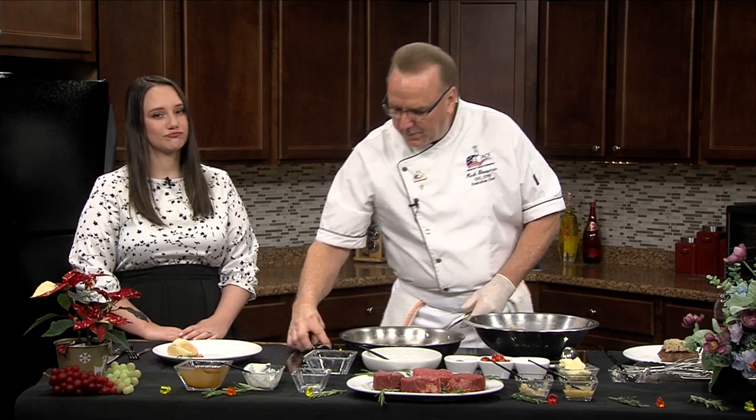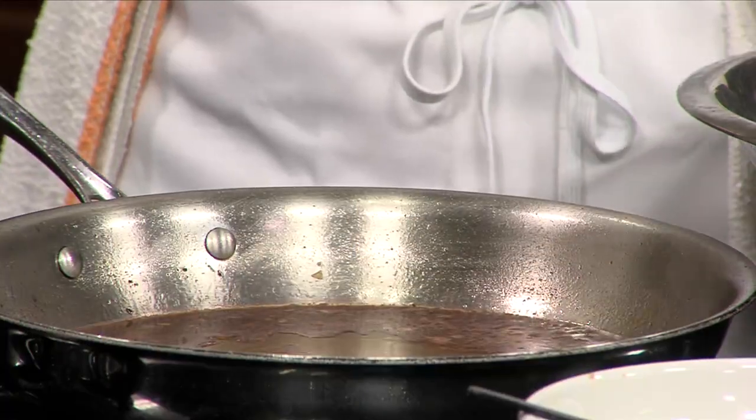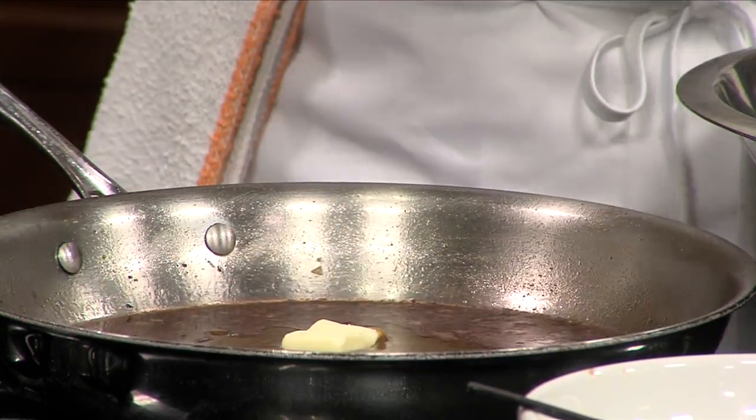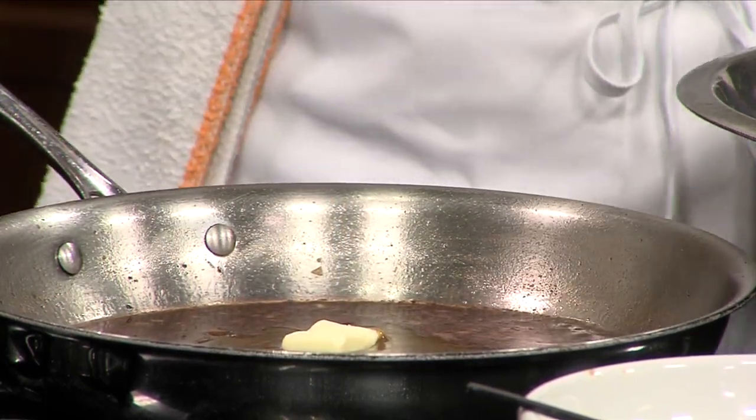Turn up our heat to about high. That'll reduce down, and then we're just going to mound it with some butter. Why do we do that? The butter gives it a very nice, indulgent, rich flavor, softens it up, and also provides a nice sheen to the sauce. Wonderful. That goes with the steak. I think you're going to like it. Wonderful. I am so excited. We will do a taste test when we come back.